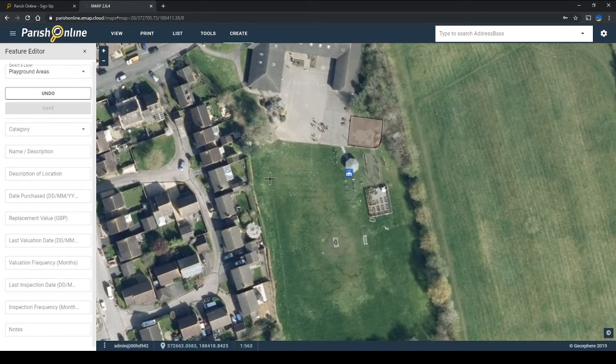So I'm going to do that again, because I appreciate I did that quite quickly. I'll do one in this fake area here. So I'm going to do a series of single clicks on the map. Go back to my last position, and then click save. Oh, I didn't give it a category. You need to give it a category. Try that again.